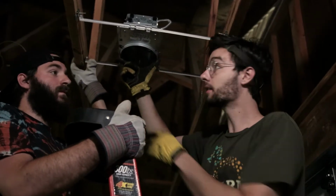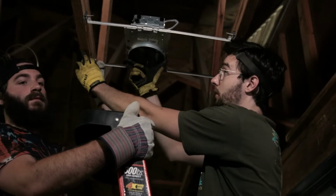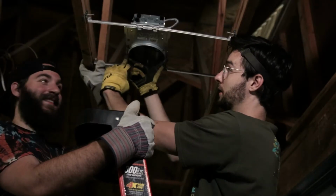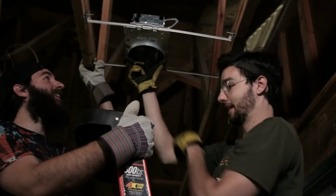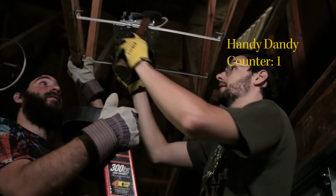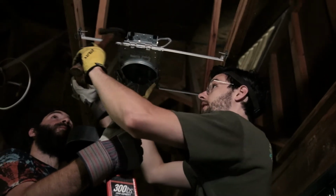So we've got our mark right here. We're gonna put the barrel of the light in the middle of the mark, or put the mark in the middle of the barrel of the light, and get my handy dandy hammer here and go ahead and hammer in this first nail.